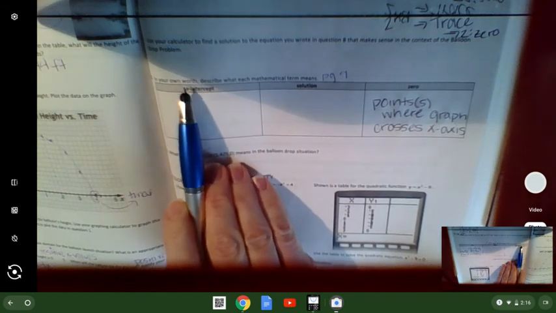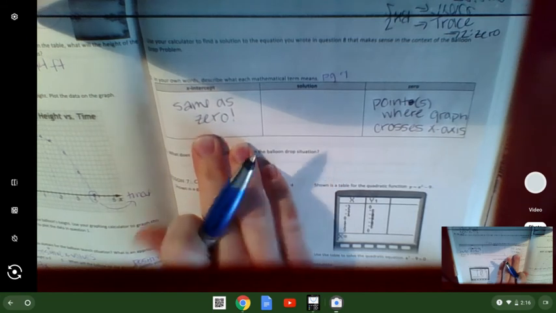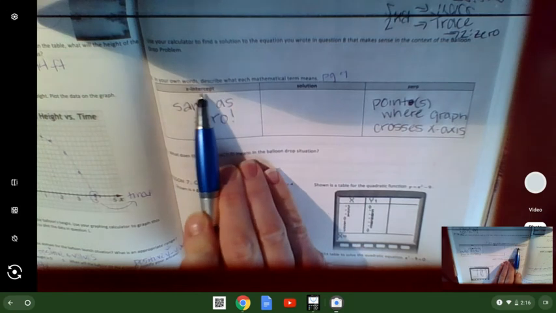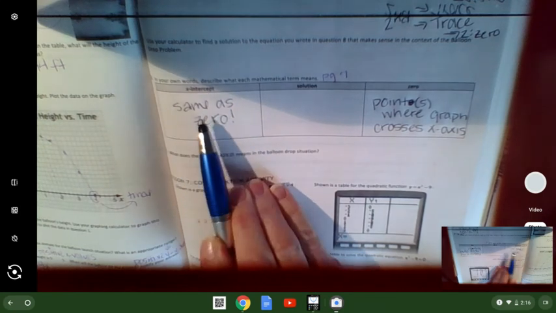Now, you've probably also heard before that there's another way to say crossing, and that's intercept. An x-intercept is exactly the same as a zero. Why in math should we have one name for something when we can have three names for something? A zero is the point or points where a graph crosses the x-axis. An x-intercept means the same thing. The word intercept means crossing, so an x crossing. We cross the x-axis. That's my x-intercept, same as a zero.